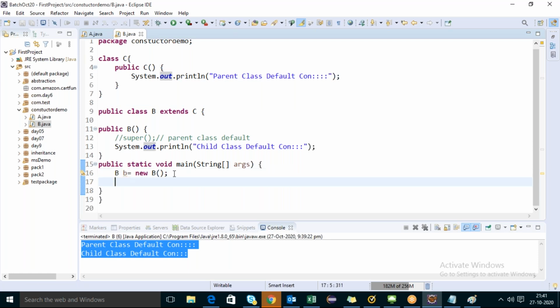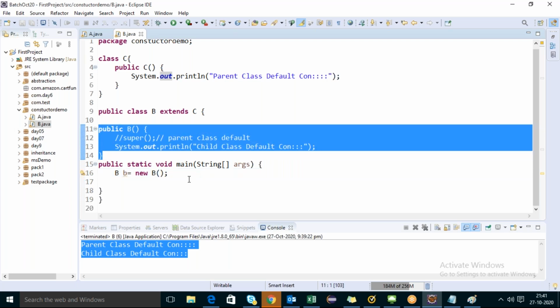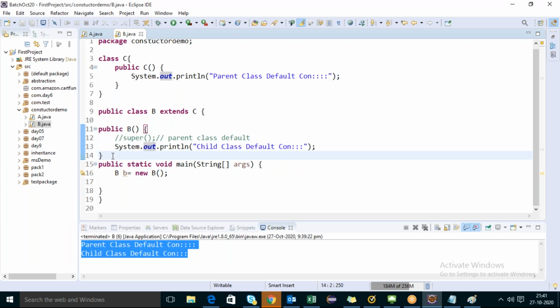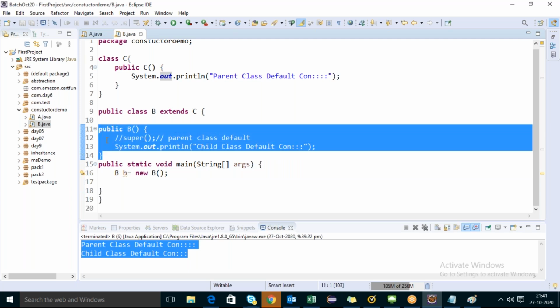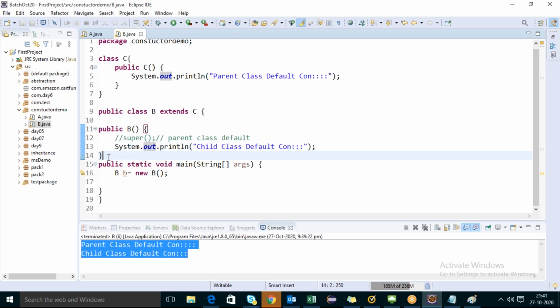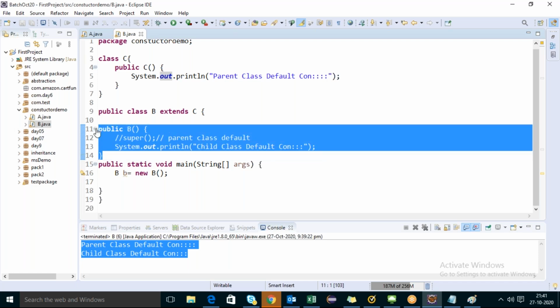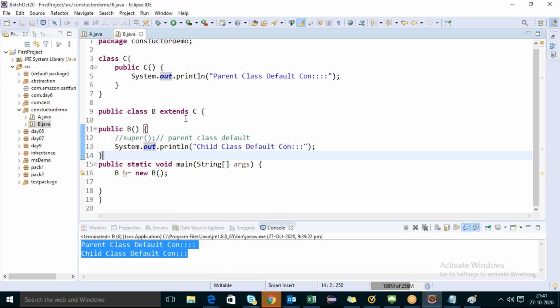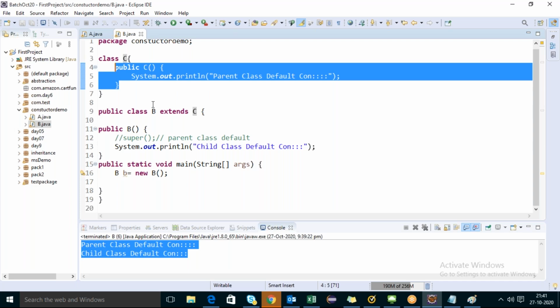Object creation syntax calls a constructor. If your class has a constructor, the program won't create one. If your class does not have a constructor, the program will create one. Let's consider this example: we have a constructor in this class, and before executing it, it will check whether this class has a parent or not. Yes, it has a parent. If the parent class does not have a constructor, a default constructor is created again for the parent class. If it has a constructor, execute that constructor.